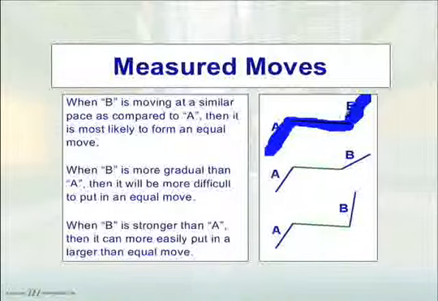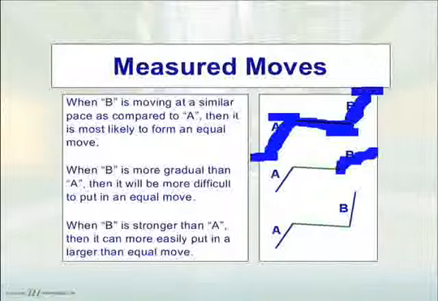then if you measure this move here from lows to highs and then add that on to when it starts to break higher, usually it's going to stall right as it hits that equal move target level. If the momentum is slower or more gradual, even if it picks up and shows the same momentum to begin with, but then it forms like a longer correction, which ends up shifting the momentum, then the chances are higher that it's not going to be able to hit that larger target level.